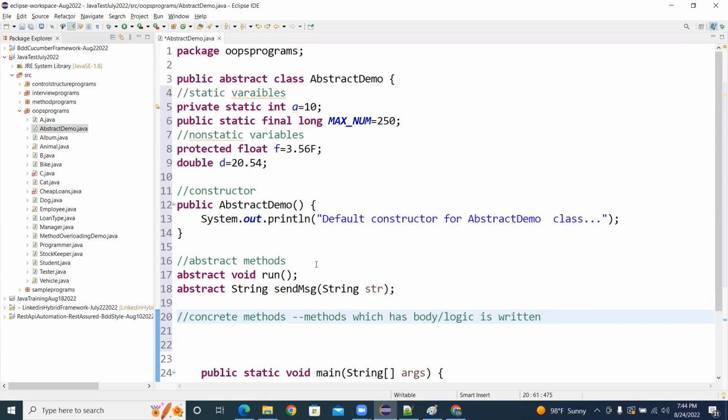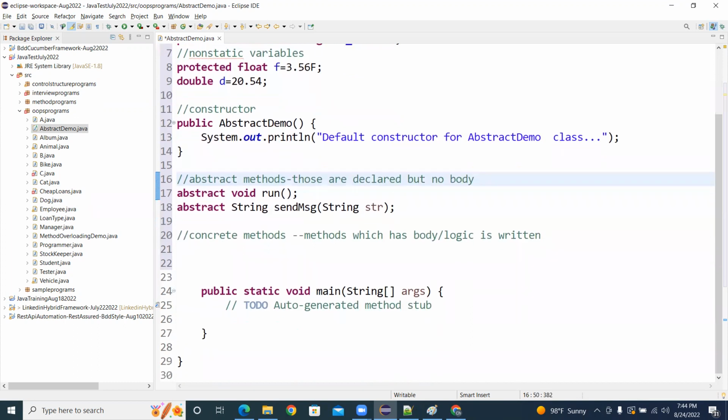Simple way: abstract methods are declared but have no body. That means implemented methods are called concrete methods. Unimplemented methods are called abstract methods. See, these are not implemented, no definition given for this. What this method has to do, I'm not telling anything. I just declared it. That's it.